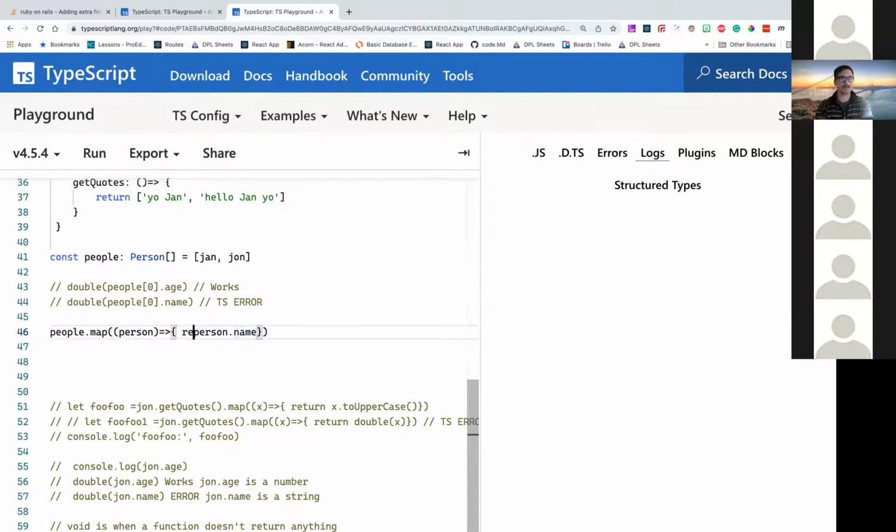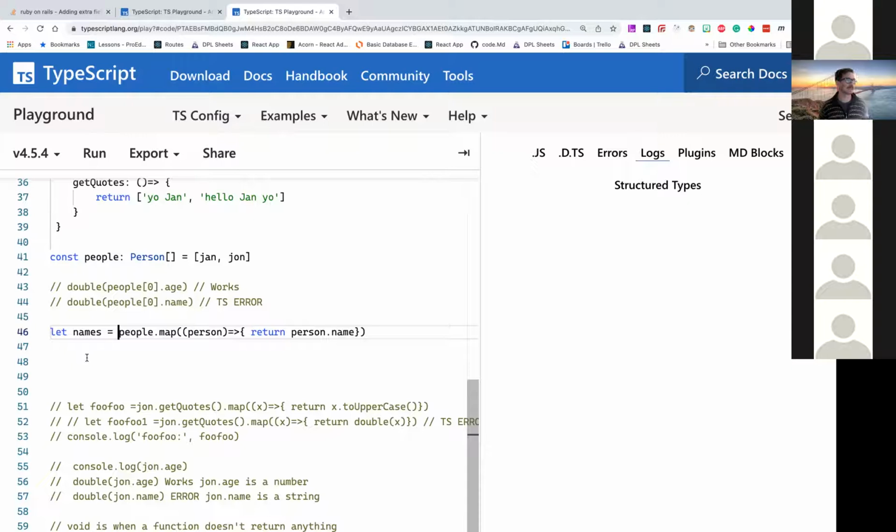But now I need to return this. So this could be like let names equal this. If I hover over names, what is names going to be?